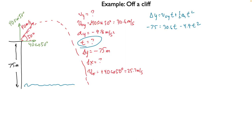Okay, so rearrange some stuff. 4.9t squared minus 30.6t minus 7... I just moved everything. My math teachers always taught me I had to move everything to the left-hand side. Later, it turned out to be a lie. I don't trust math teachers anymore. So that's what I was taught. And so now it has that form, ax squared plus bx plus c. So what's a? 4.9. What's b? Negative 30.6. And what's c? Negative 75.